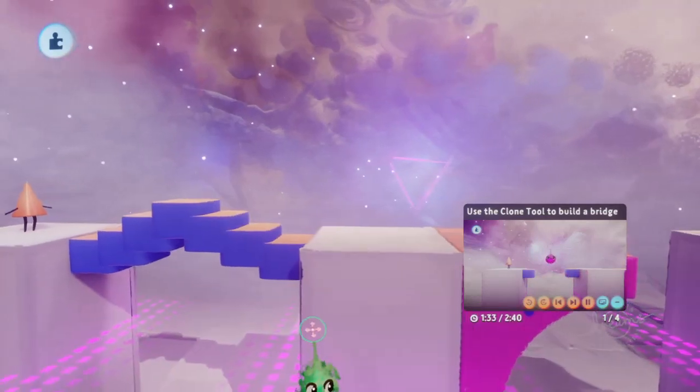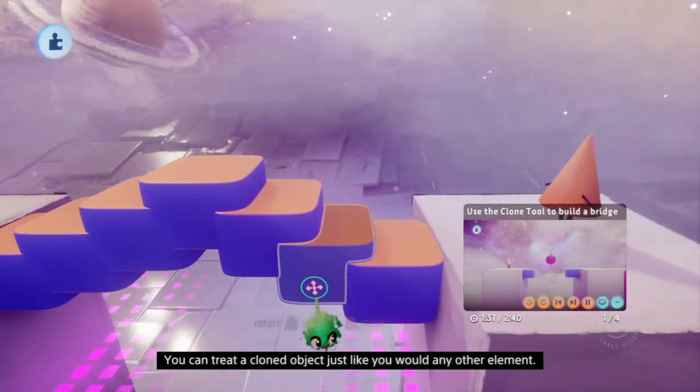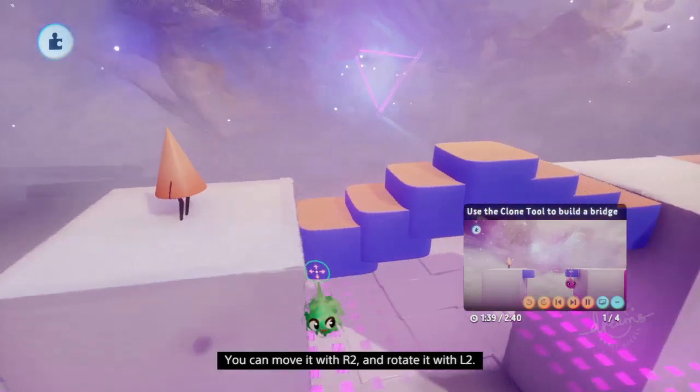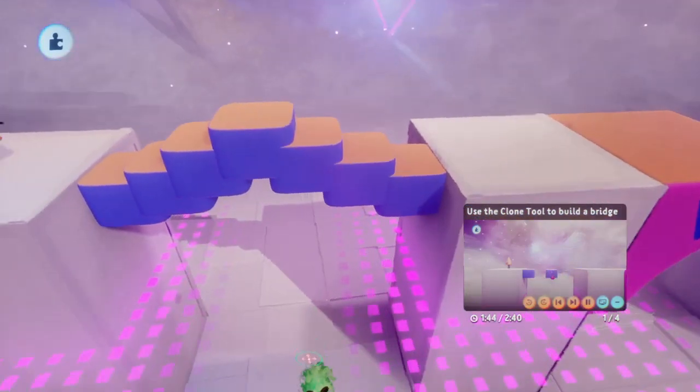You can treat a cloned object just like you would any other element. You can move it with R2 and rotate it with R2. Look how beautiful that is. Really good bridge.